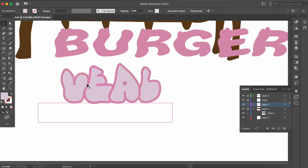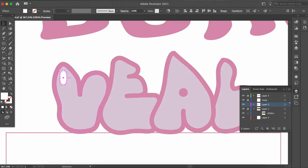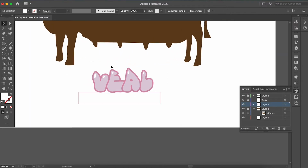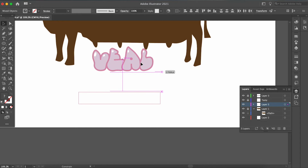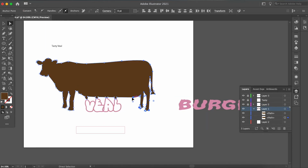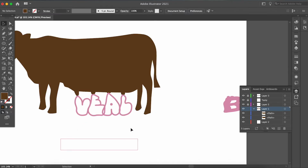Now, what I really think will add the cherry on top is some little highlights. All right, let's get that out of there and this into here. All right, and we can bring all this stuff in closer to make it more like an actual cow. Still seems too small.